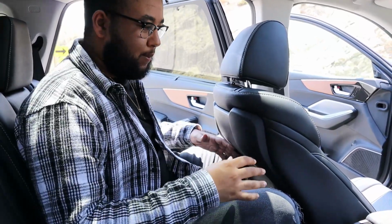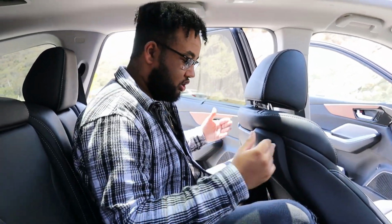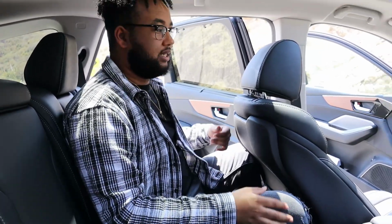All right, so in terms of space in the back, I'm 6 foot, so I have the driver's seat configured for the way I drive. I'm generally a more relaxed driver, so I usually tend to lean back a little bit more. So not a lot of space back here for me, but if you're shorter or you tend to be closer to the wheel, it's a lot better.